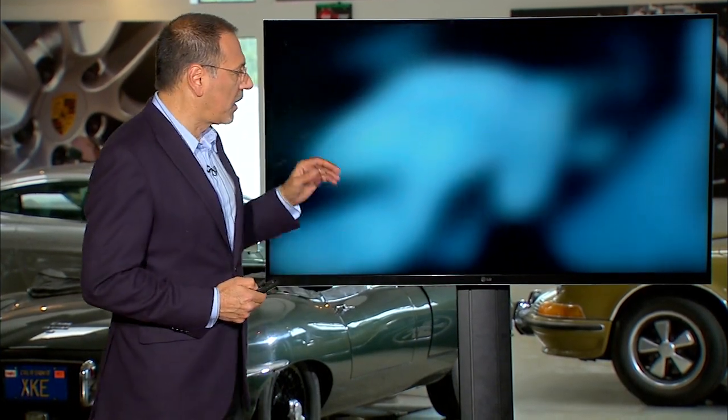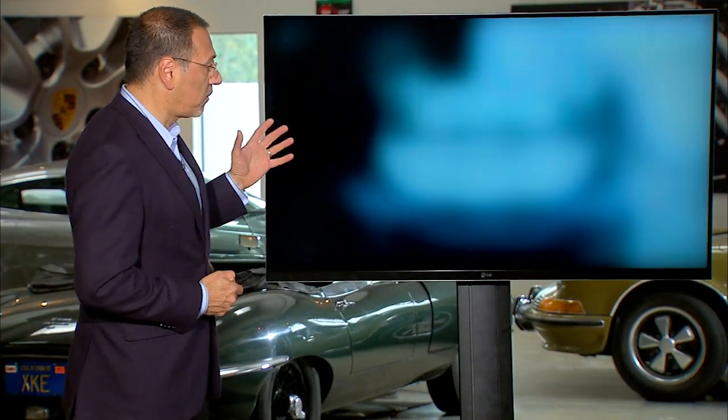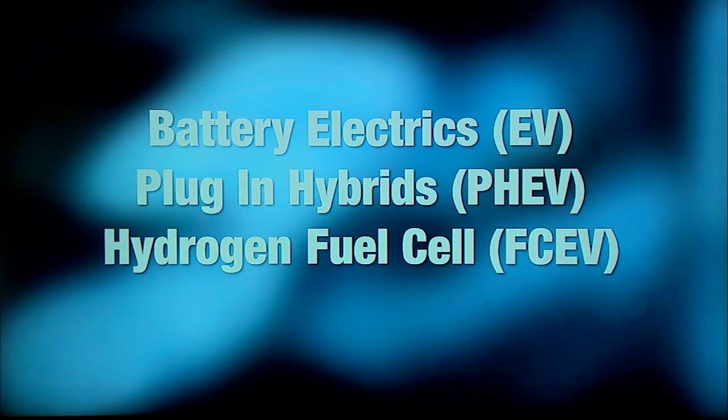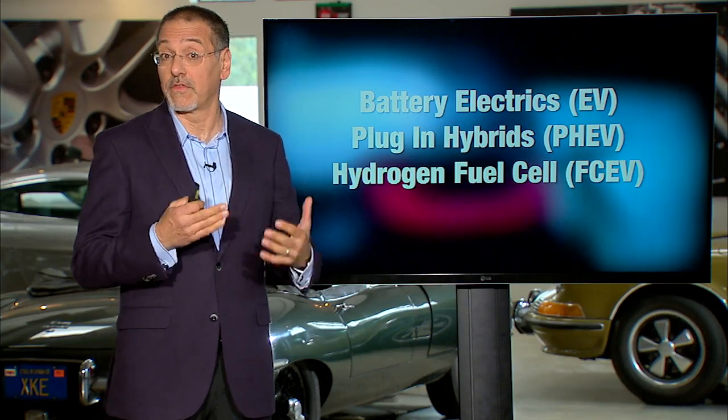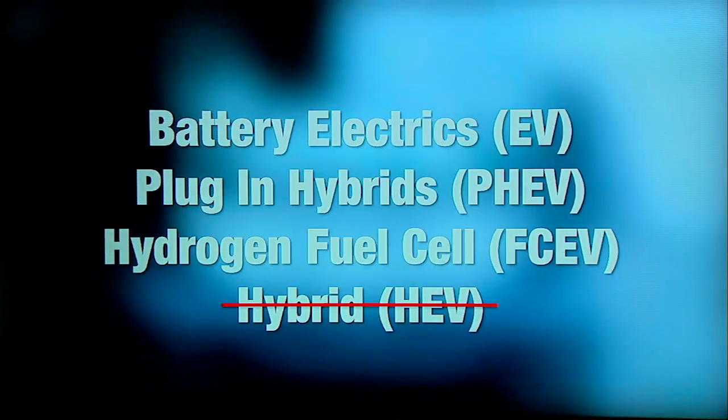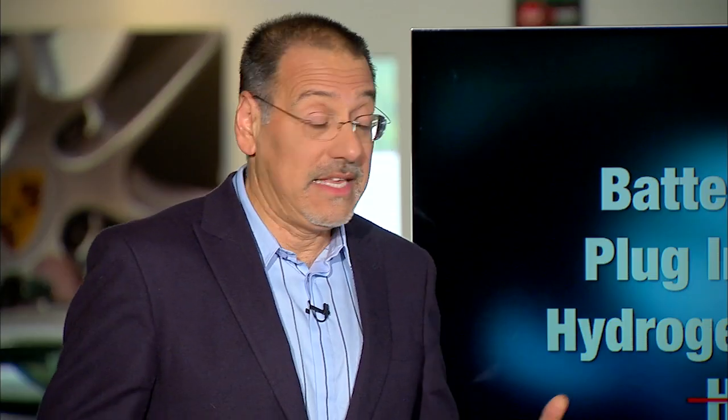Let's look at how the cars that use MPG-E are sorted out. A battery electric car can have MPG-E, like a Nissan Leaf or a Tesla Model S — all you do is plug them in, that's their only source of power. Then you've got plug-in hybrids, which have a gas engine and a bigger battery and can run in blended or separate modes. You've also got hydrogen fuel cell cars, which are also electric but use a different source to generate the volts. What you won't find an MPG-E rating on is a conventional hybrid, because the EPA has deemed those to be too conventional.